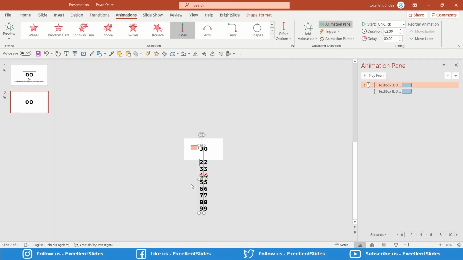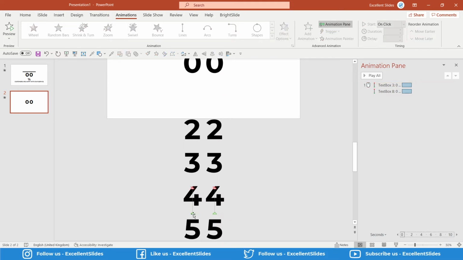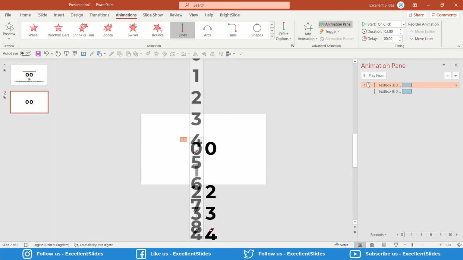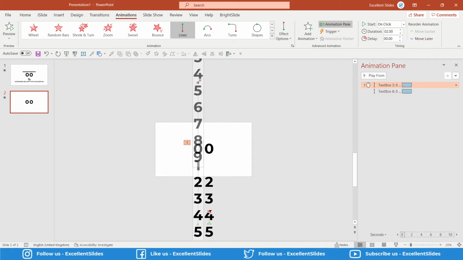So as you can see here, we can see two triangles. The first is green and the second is red. The green indicates where the object starts, and the red indicates where the object will end this animation. So let's drag this red triangle. Yes, let's drag it to the right by shift. All right, a little bit more because we want the 9 digit. Yes, I think that's good.